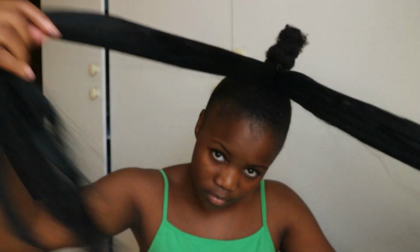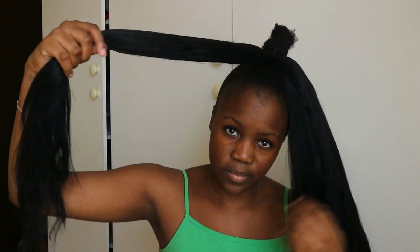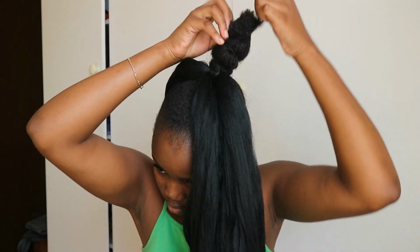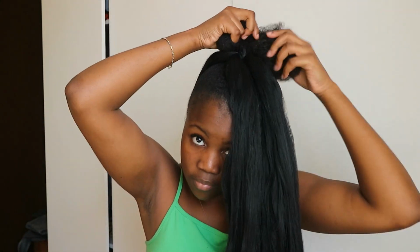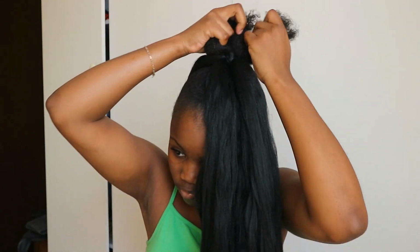Now I'm just going to take a small section from the hairpiece and I'm just going to put that aside. I'm going to deal with it later because that's what I'll be using to wrap around my pony once I'm done. I'm just sectioning my natural hair into 3 parts, which will be braided with the hairpiece.